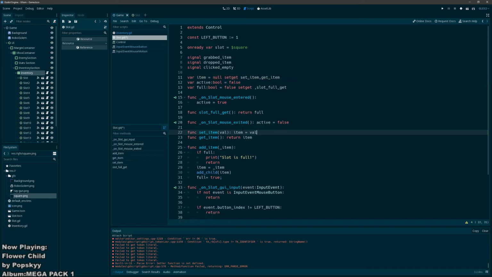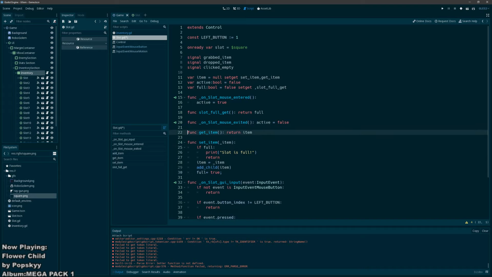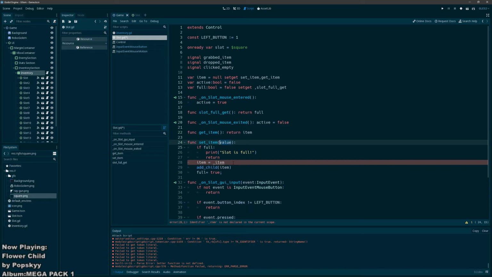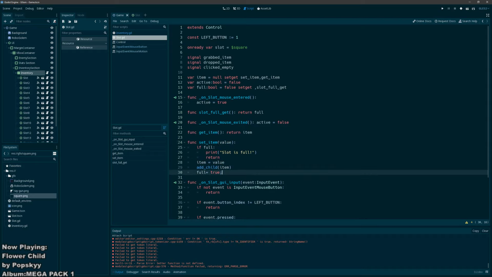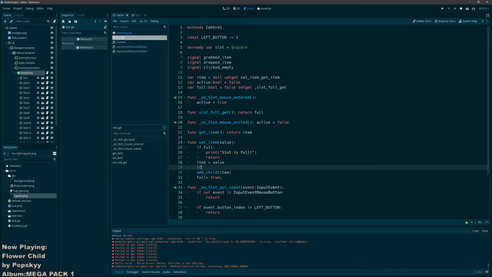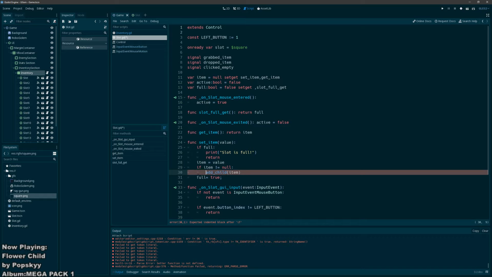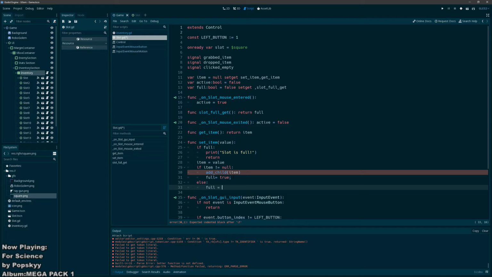Oh, no. This is what we need to do. Yeah. And then we'll just do this, val, value. And then we would have to say also if item is not equal to null, else full equals false.